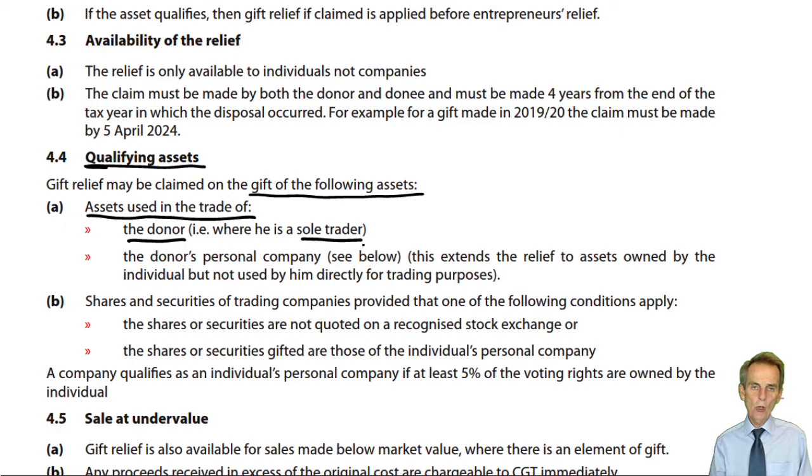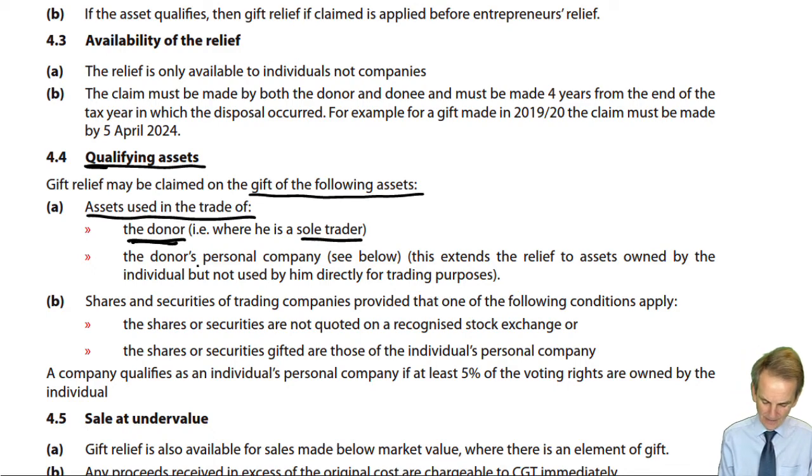Or you own certain business assets personally, but you don't run an unincorporated trade. Instead, what you have is share ownership. That asset, often a property, is used by a company in which you are a shareholder. Now, if your shareholding is sufficient, then the asset, which you personally own, the property used in the company in which you are a shareholder, when you sell that property, even though it's been used by the company in its trade, not by you in any trade that you personally run, as long as the shareholding is sufficiently large, and as you'll see in a moment, it isn't very large to be sufficiently large, then a gift relief claim will be available to you on that sale.